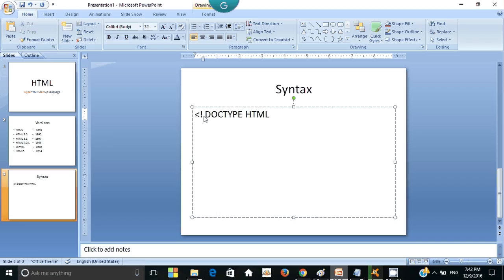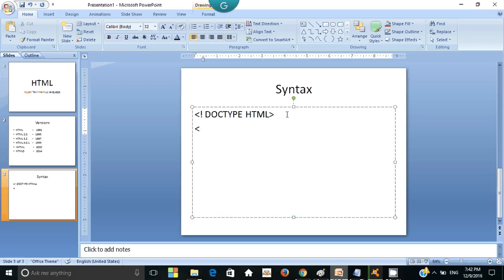So close. We normally say this is the greater than or less than sign. If you don't understand, just call it the greater than and less than signs like this. After writing it, this is the optional one. If you don't write this, it's okay. Next is the important thing. This is the very compulsory one.